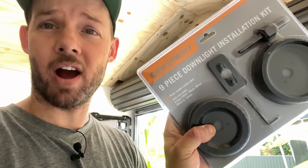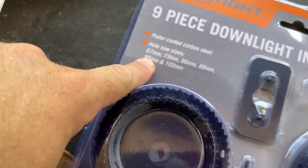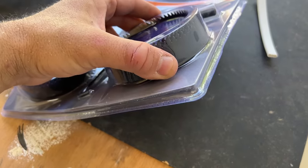Now we've just got to put the cutouts in for the lights. I bought a 95mm - how good are cheap tools? Craft right hole saw, the dodgiest kit you could probably get, 15 bucks, but it's got the 95 in it. We'll see how this goes, we'll take it easy with it - we've only got four holes to cut. Realistically where do you guys sit on that? I could have spent 50 bucks on a proper hole saw like a Sutton or a Diablo, but that's 50 bucks - I'm probably not going to use another 95 for a long time. So for myself, 15 bucks, we'll see if this works. Hopefully we can get through four holes and if not we'll just throw it away.